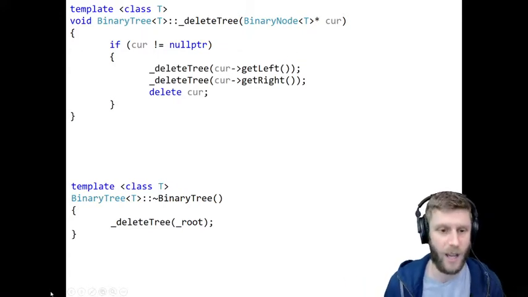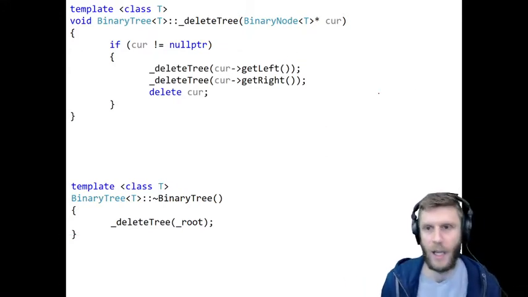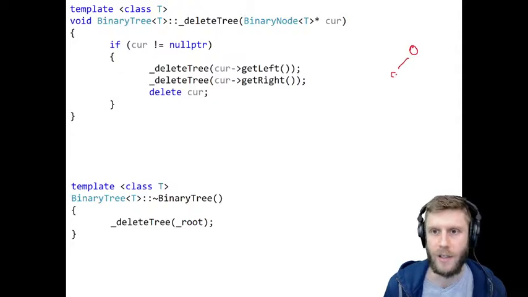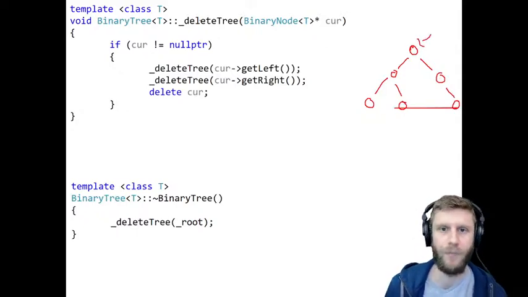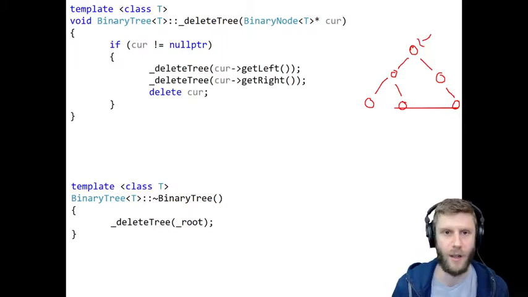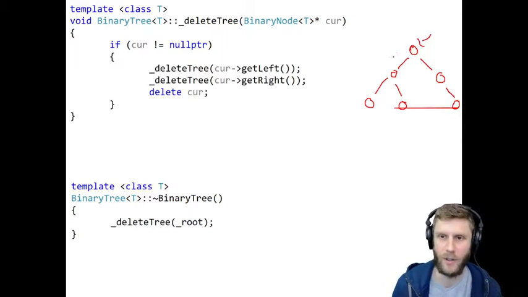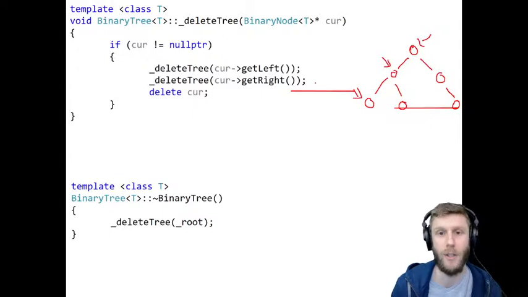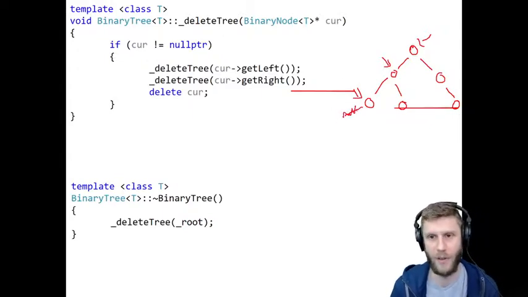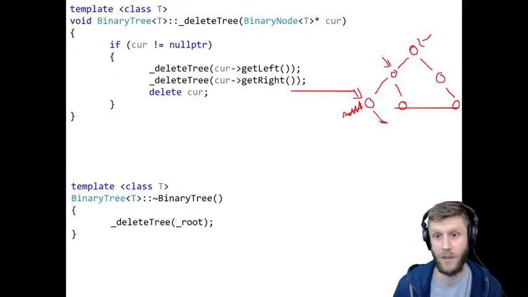Because if I have a tree that looks like, let's say, just a really simple one. Okay, so what are we going to do? We're going to start here. Do you exist? Yes. All right, so delete the left subtree. Okay, so now we're here. Do you exist? Yes. Delete the left subtree. Go here. Do you exist? Yes. Go to the left subtree and delete it. Do you exist? No. Oh, okay, so we're done. Nothing to delete here. Go to the right subtree. Nothing there, nothing to do there.